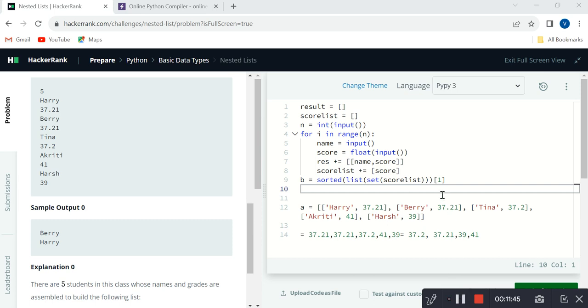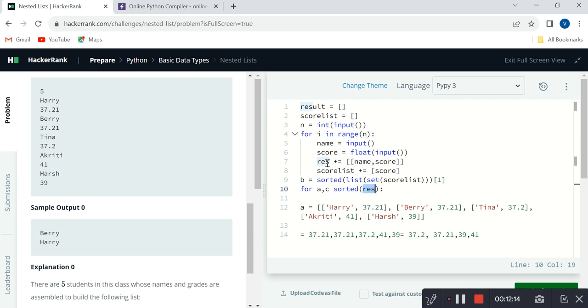And here I will take a for loop for a comma c in sorted of result. Why am I taking a comma c? Here, we know what is present in the result: the name and score are stored.